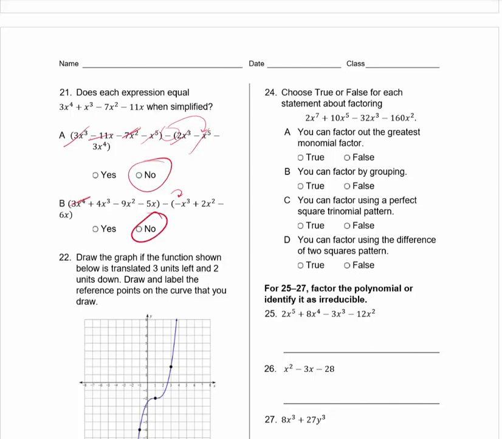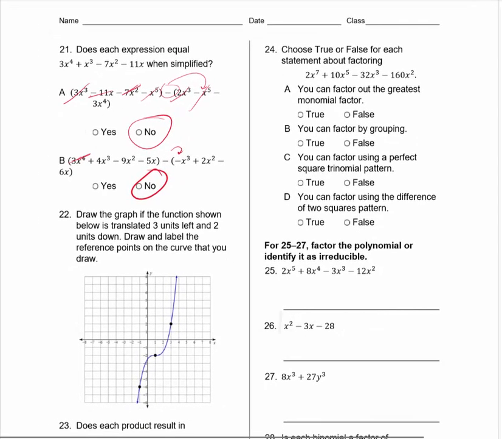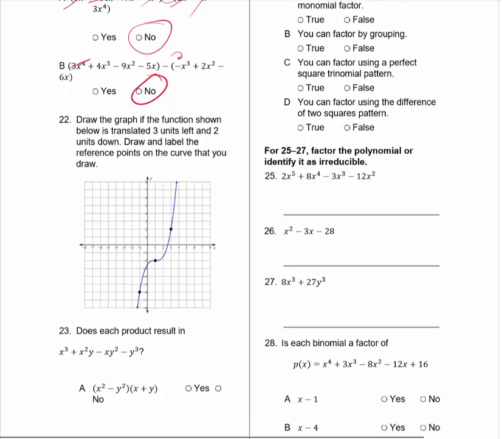It's more likely that we'd get a yes and a no, but things happen. So probably an error on my part. I feel like I got the exponents off when I wrote this. Or maybe I did it on purpose. I totally did it on purpose just to try to trick you. They're both no, which is okay. It's totally fine. All right, 22.